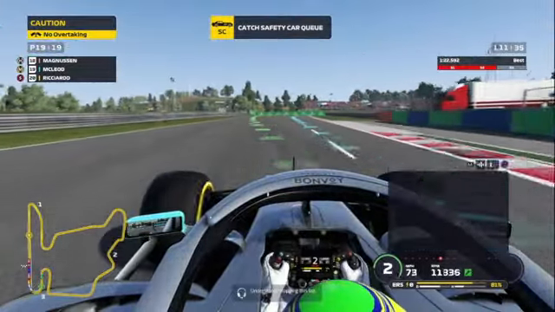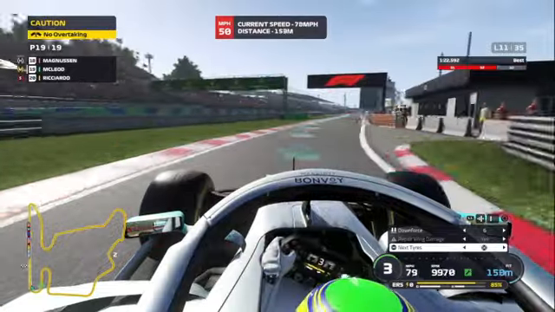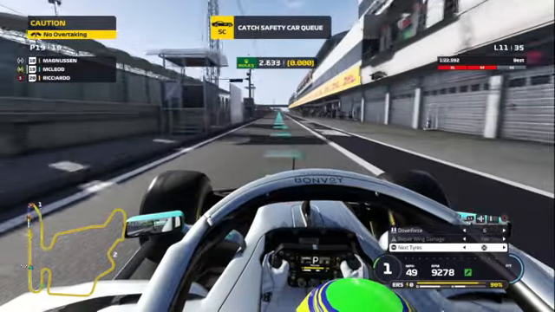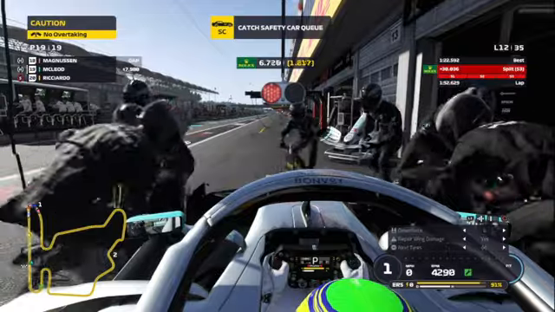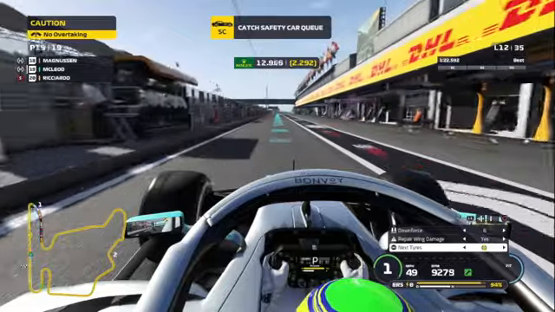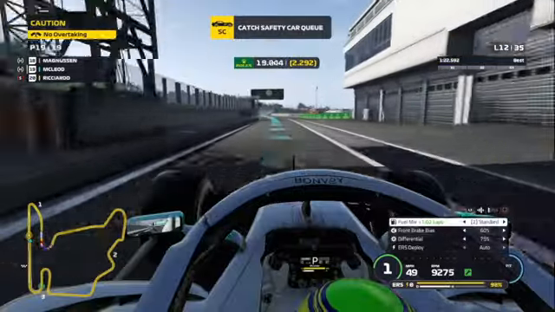Understood, stopping this lap. Box. No, because the mediums won't last, I don't think, to the end of the race. We're going to go hards now. Going for the hard compound. Good, 2.2 seconds. Very good job, guys. So that should see us to the end. Hopefully.